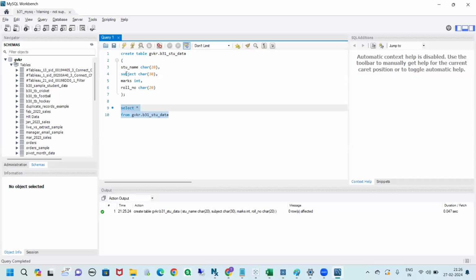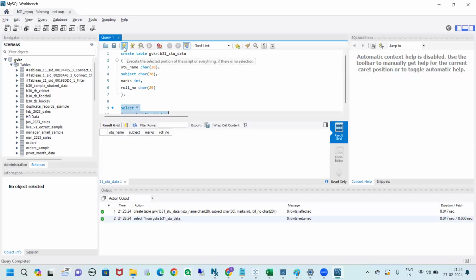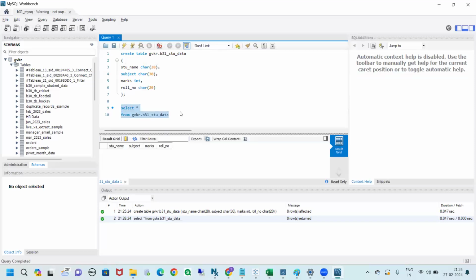So just select this query, two lines, and execute it. Now you see, I got the output with all the columns, but I don't have any data in the columns. Now I want to enter some data into all these columns. Very simple, I want to insert some data. For insert, I have to give the table name, so the table name is this one.